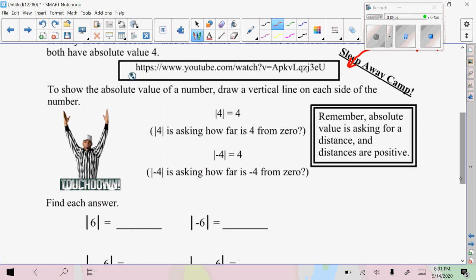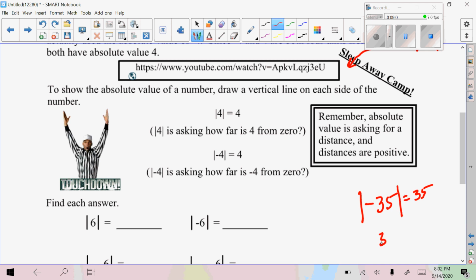Okay, so when we're talking about the distance from 0, let's say you're 35 feet below the surface of a lake. So you want to think of that as a negative number, but if you were asked, well, how far do you have to swim to get back up to the surface? You wouldn't say -35 feet, you would say 35 feet. And we use this symbol, this absolute value, to denote that.